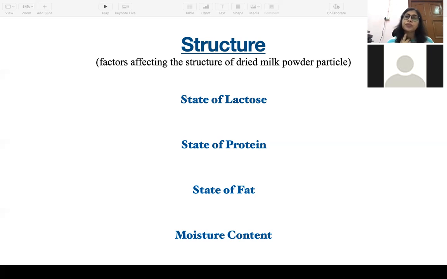Ma'am, it is due to the percentage of lactose present in the milk. So, the percentage of lactose doesn't vary much in case of skim milk and whole milk. But what is more important is the fat content. Now, if there is more caking, then there are chances of milk oxidation. Since the fat content of whole milk is more, the moisture content is kept less, so that there are reduced chances of oxidation in whole milk.